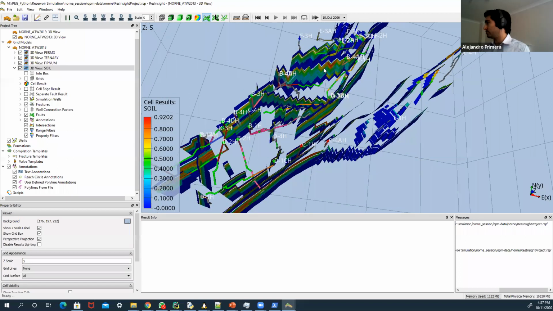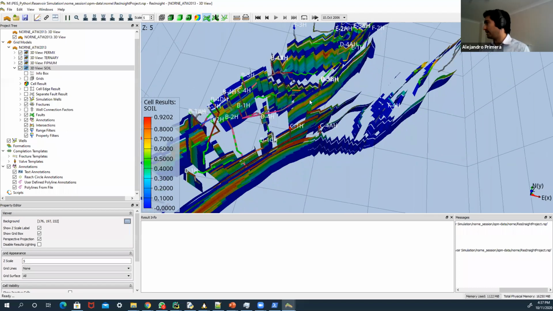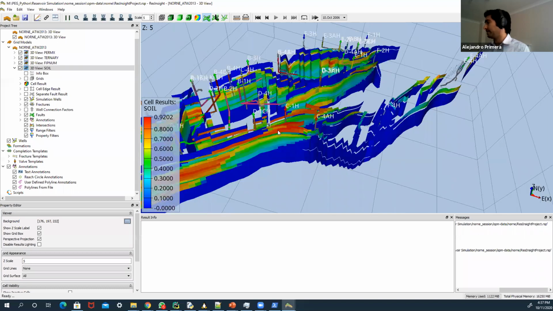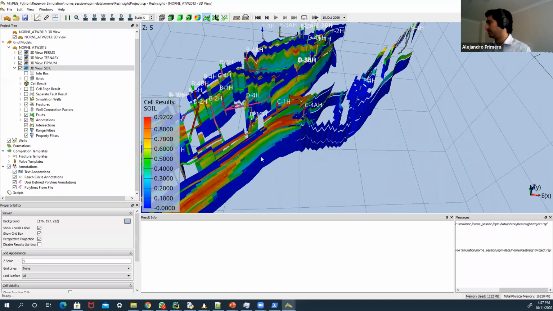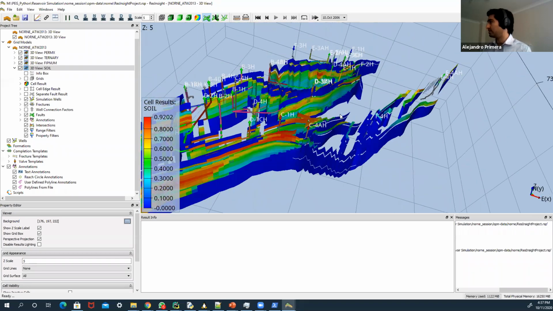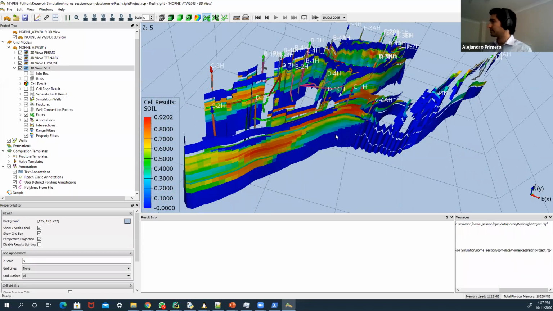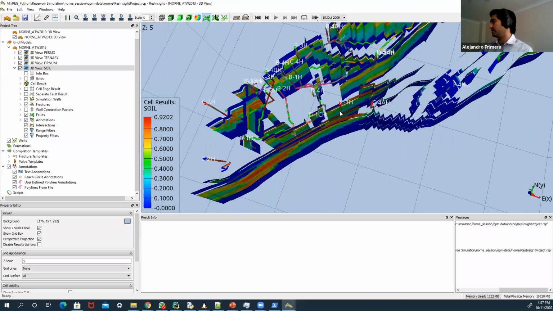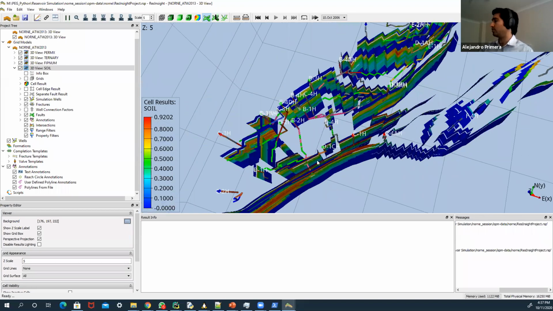What you see in the fault section is the water and oil saturation associated with the cell next to the fault. You also see the different wells that are draining or injecting into the reservoir model.